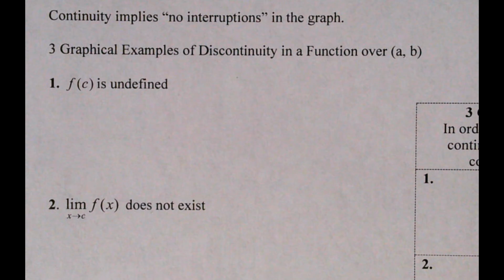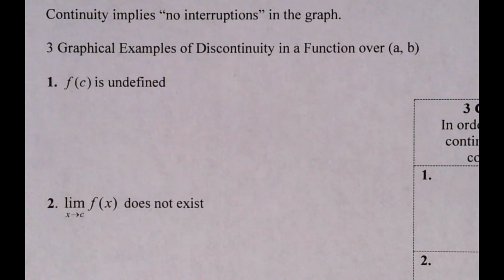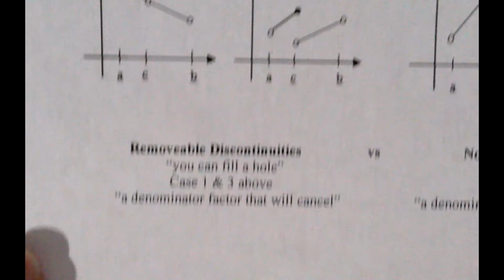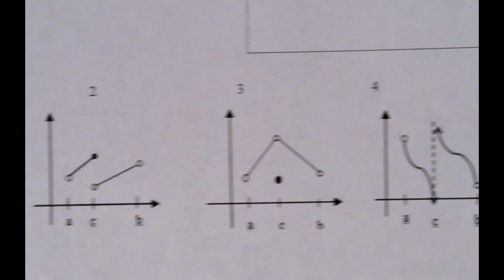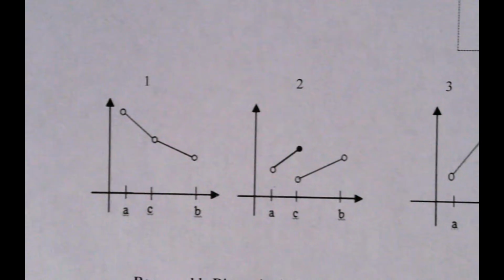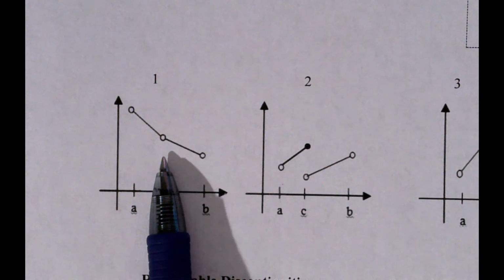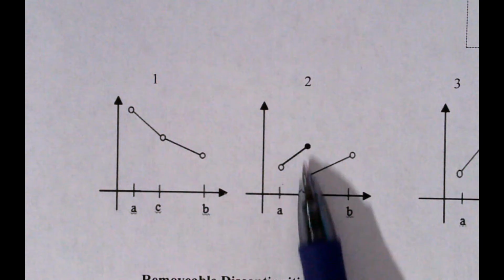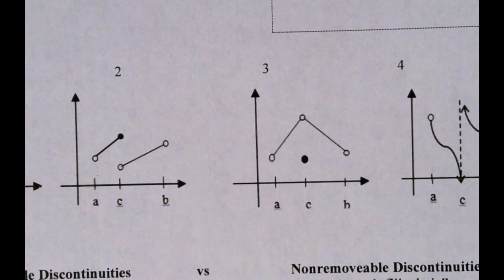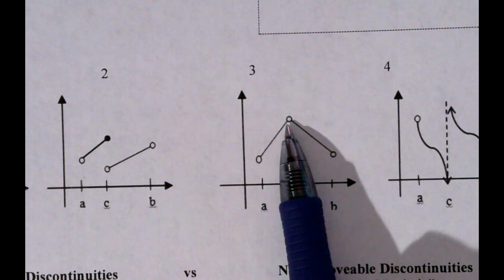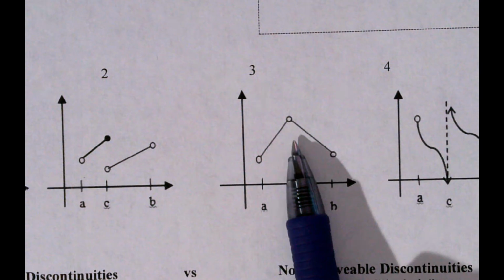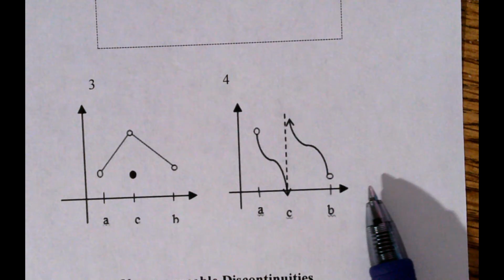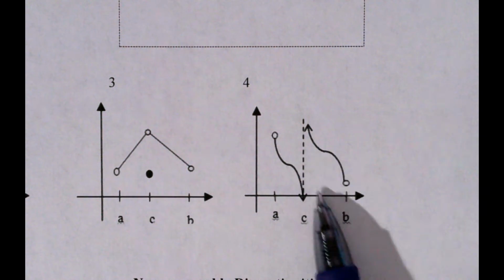By the way, you do have an intuitive idea of what it means to be not continuous. Let's look at the bottom over here. You have 4 examples where a function is not continuous. Let's look at the first one. Here, there's a hole right there. That's not continuous. Here, in number 2, there's a break, so that's not continuous. Number 3, there's a hole up here, and it's filled somewhere else, but that hole is big enough to make it not continuous. Or if you have vertical asymptotes, then we say the function is not continuous.